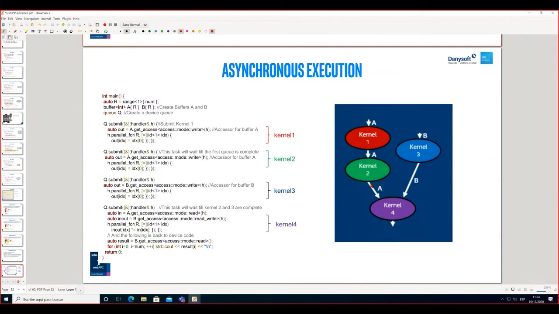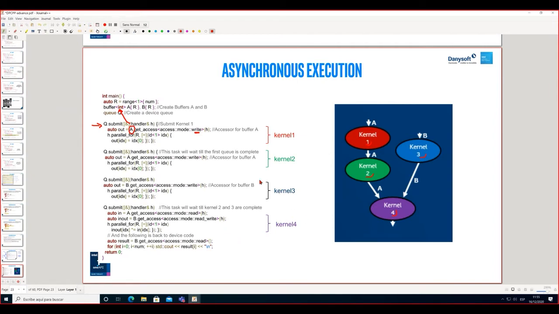So in this example, we are creating different kernels: kernel 1, kernel 2, kernel 3, kernel 4. So there are 4 kernels in this example. The first kernel that is defined here is submitted, and this is done by means of the accessor. The variable A accesses in a write way. So the buffer that was defined here, we are going to write the data in this buffer by means of the accessor.